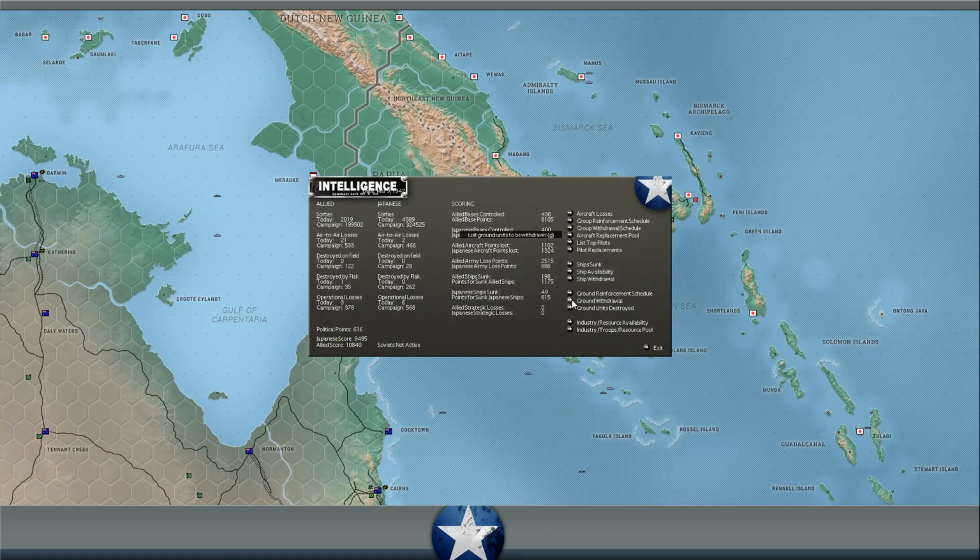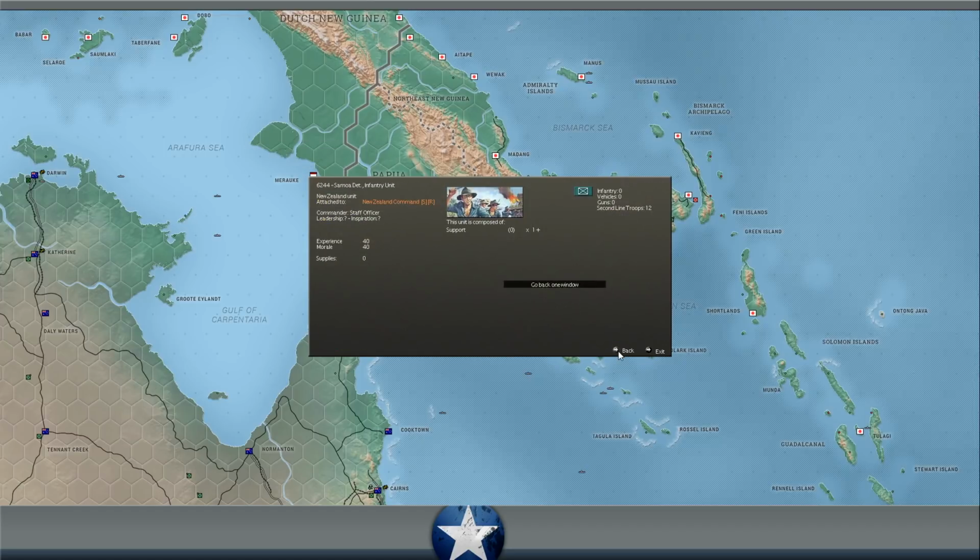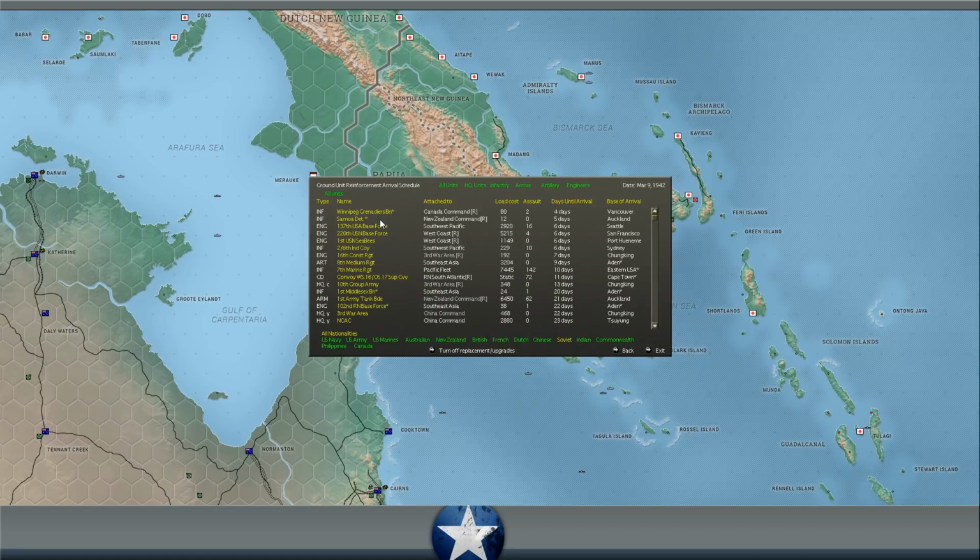In terms of ground reinforcements here, we are looking at 4 days to get the Winnipeg Grenadiers in Vancouver. I think that's one of the units I rebuilt. Yep, unit being rebuilt. Samoa Detachment in Auckland, unit being rebuilt. We're only going to get support there. I don't think we have enough infantry in the pool to fill it out. Meanwhile, the 137th and 220th U.S. Base Forces here in Seattle and San Francisco, those are new units. They're not rebuilt. First USN Seabees in about 6 days at Port Hunamine, wherever the hell that is.